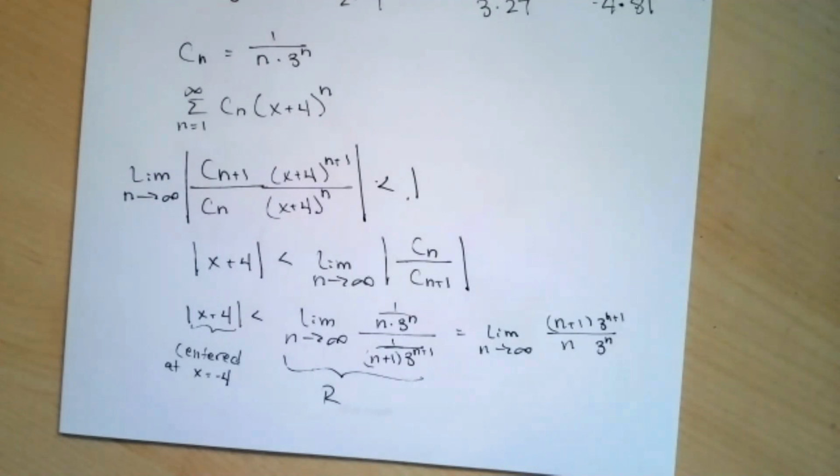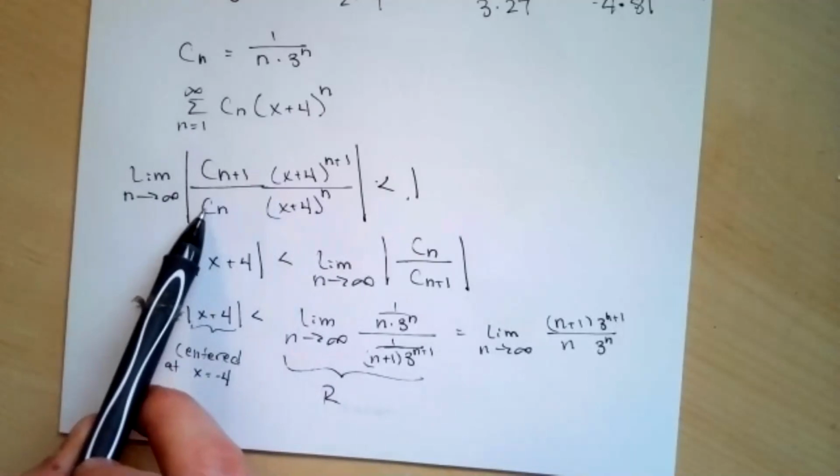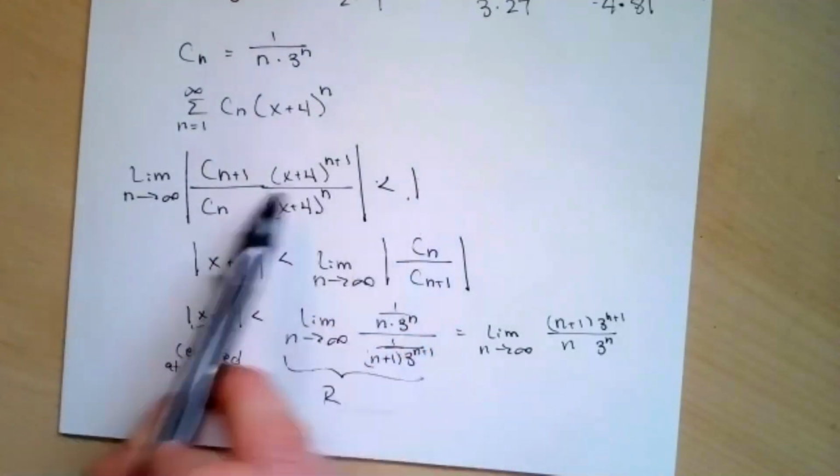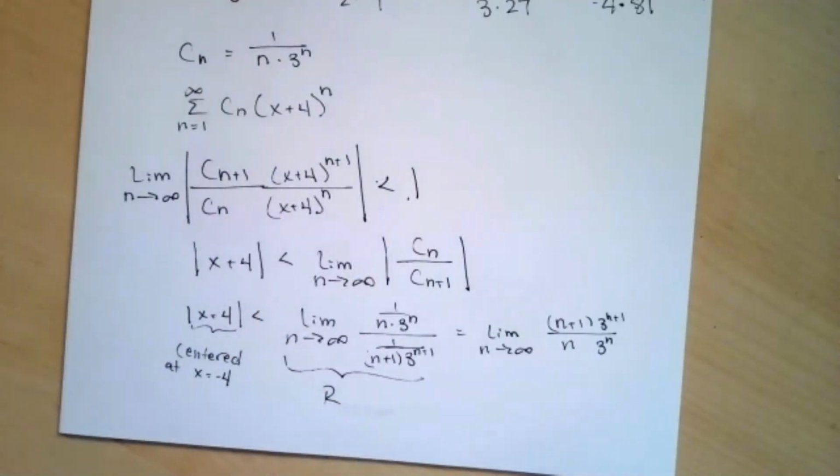I'm a bit confused. You wrote that initially it would be Cn plus 1 over Cn, and then you wrote it changed to Cn over Cn plus 1. Yeah, since we're multiplying that over, we multiply the Cn over, divide by the Cn plus 1. Oh, and that's where you got x. Okay, that makes sense. Yeah, my bad.